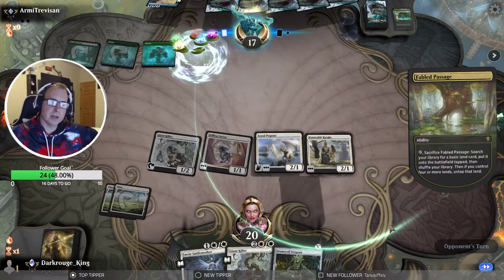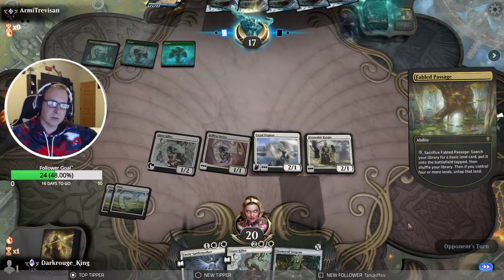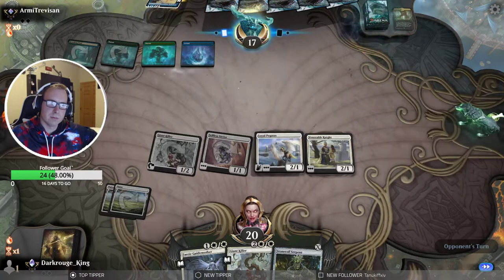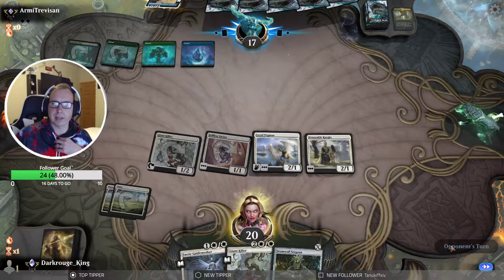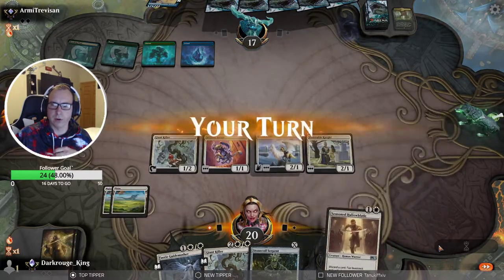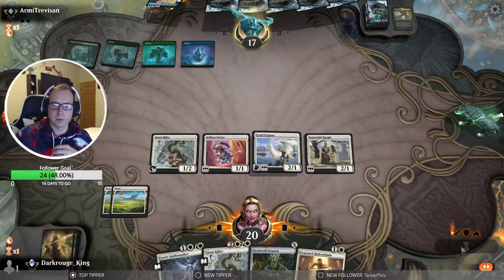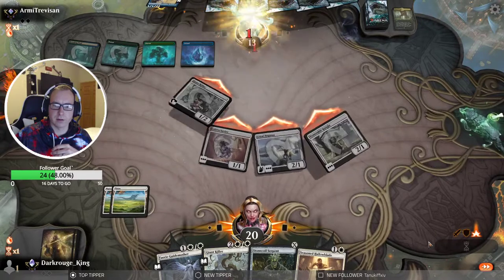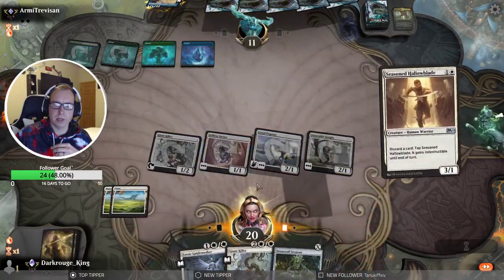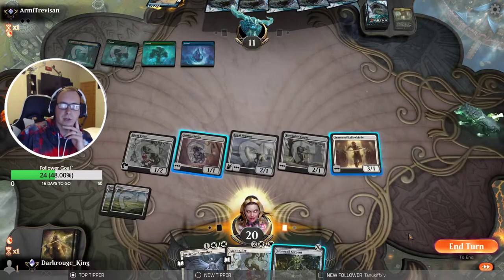So we're looking pretty good here. I'm trying to think of what we're scared of. So far, he's just played, yeah, blue-green, so we might just be ramping to Ugin. And if that's the case, he should be long dead before that comes down. Just going to turn everything sideways. We're going to play Seasoned Hallowblade. Giving it +2 and +1 and flying the next turn is actually pretty good.